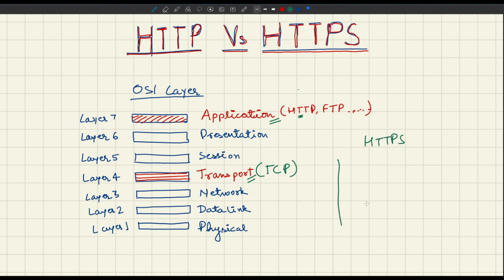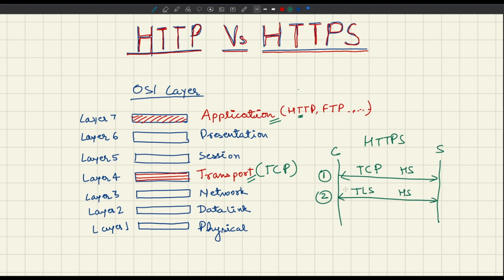If a client wants to send a GET request to the server, what happens? In the first step, it's the same in case of both HTTP and HTTPS, which is the TCP handshake. In the second step, in case of HTTP, we sent the HTTP GET request. However, in case of HTTPS, the GET request is not sent. Rather, there is an additional step 2, which is also called the TLS handshake.